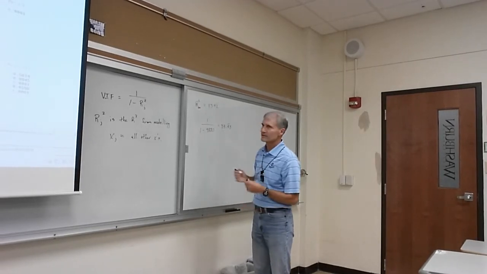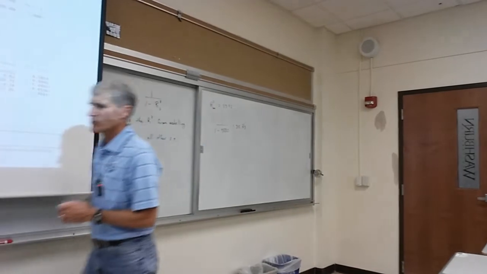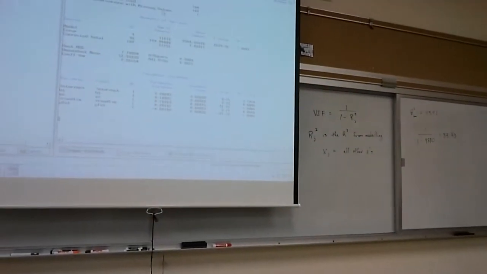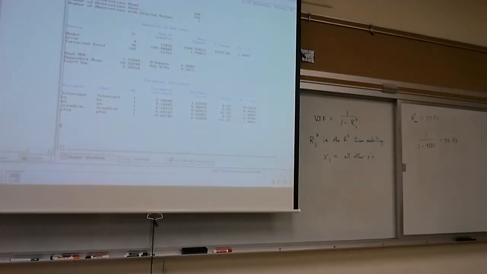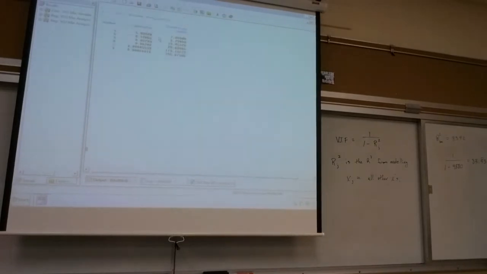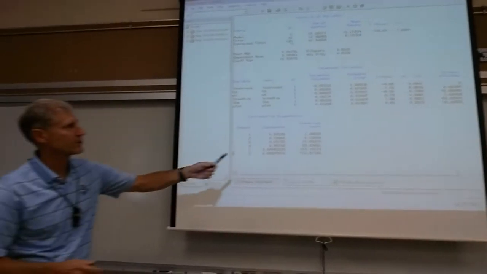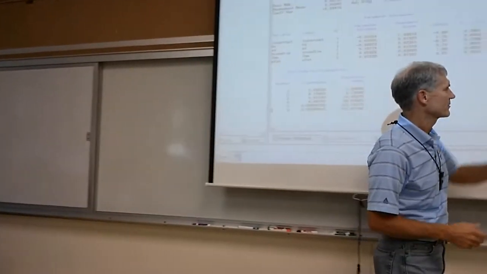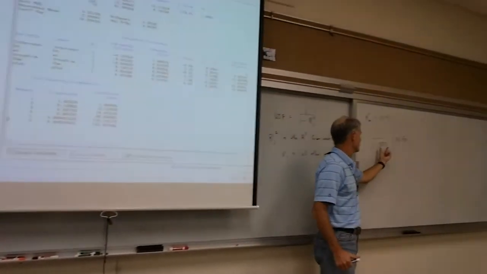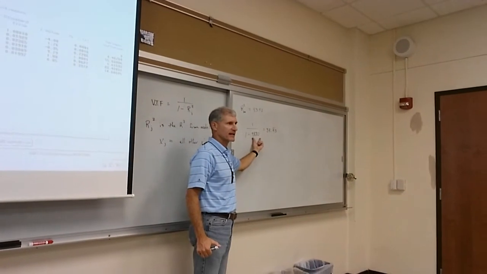Can't we scroll up to find it? Yeah, we can go get it. But why is it not exact? It's just roundoff error. There's a couple of things that were rounded off. So there it is, 83.42. A couple of things were rounded off, mainly that R squared. That's been rounded off.